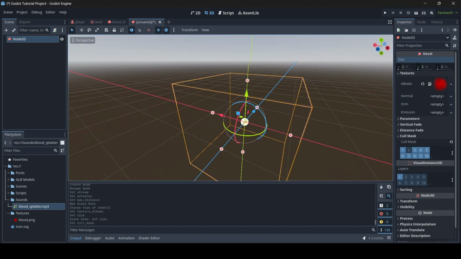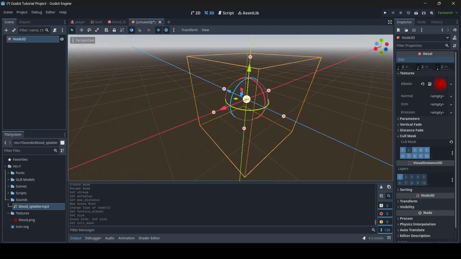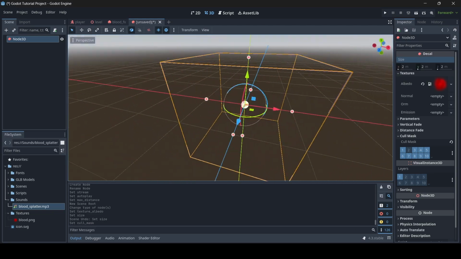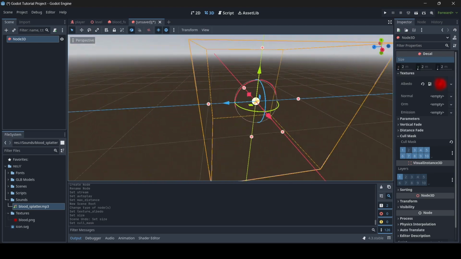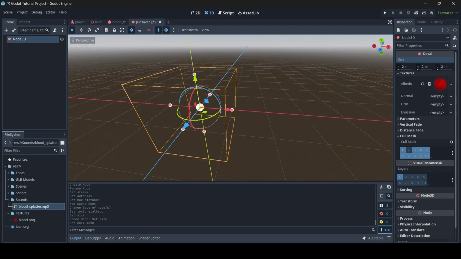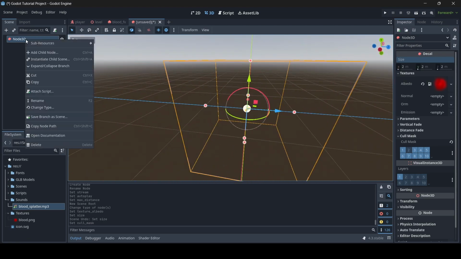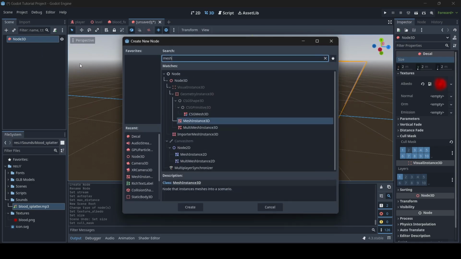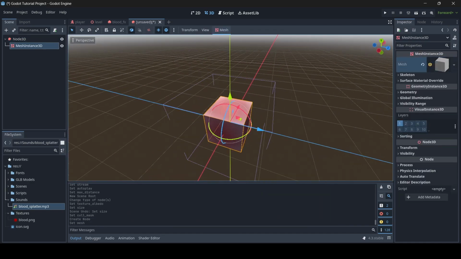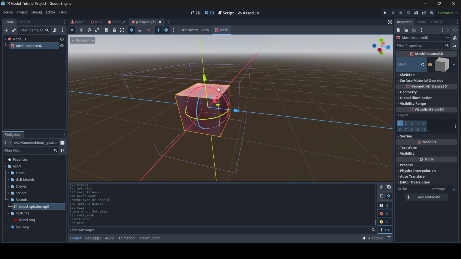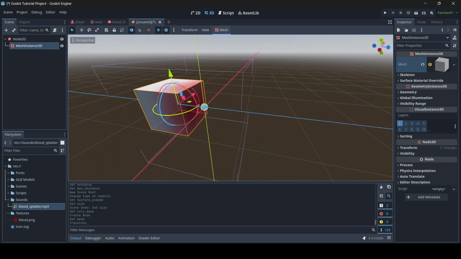So this is useful, for example, if you don't want your blood to project onto certain things. If you want to make sure that certain meshes don't have the blood splatter projected onto them, what you can do is, let's say for example we add a mesh into this scene, just as an example. I'd just like to show you guys all this so then you have all the information you need. So here we have a cube.